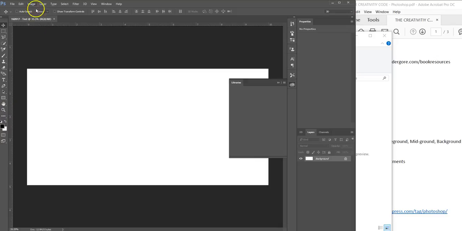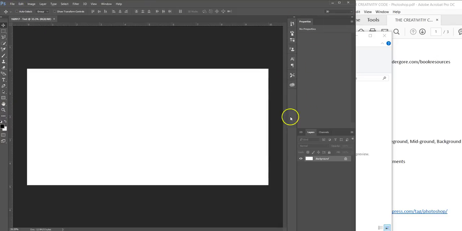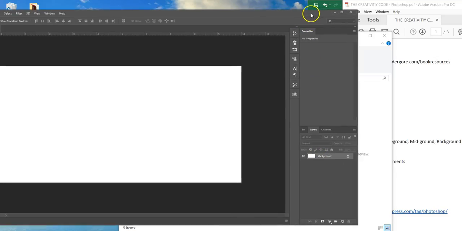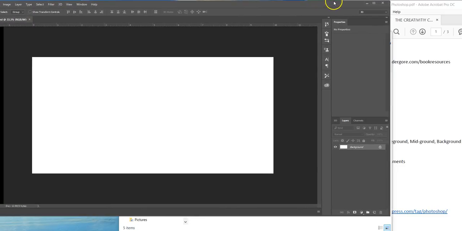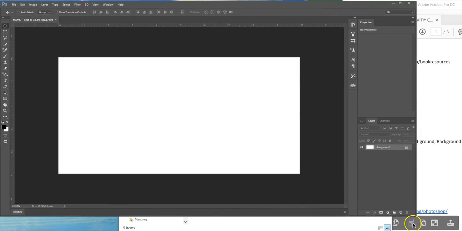I have my toolbar. And then I have my headers right over here, and then I have some properties. So a quick overview of what's going on is you can open up multiple different images, and then they'll all pop up in here. So this is move. So let's say you had different stuff on here, different items, you could move them. Those items are going to be in layers, and we'll go over those layers in a bit. But I just want to run down everything we got here.